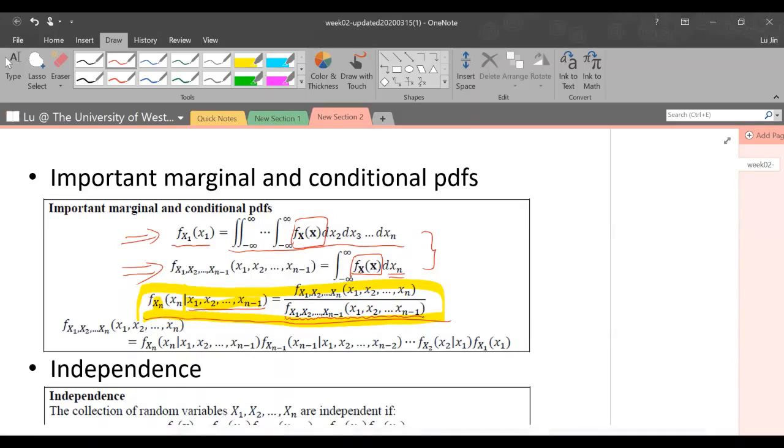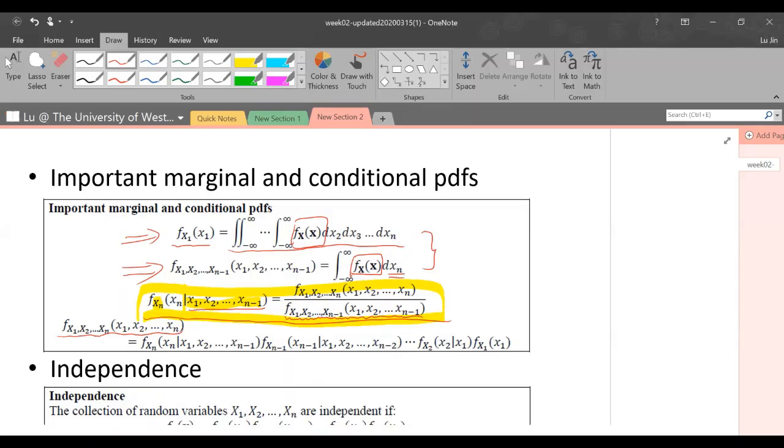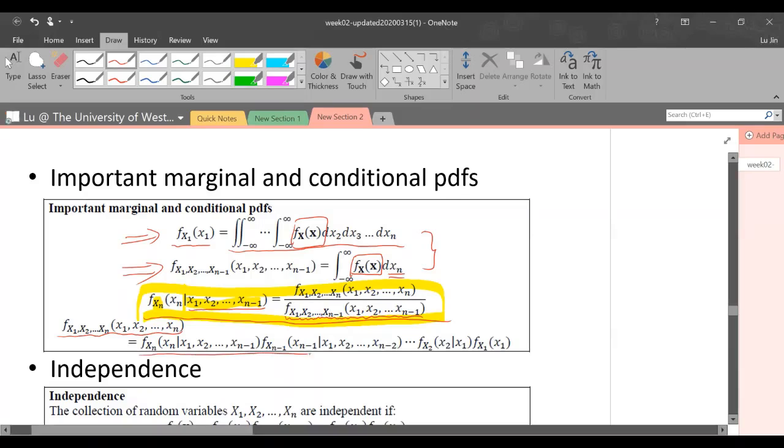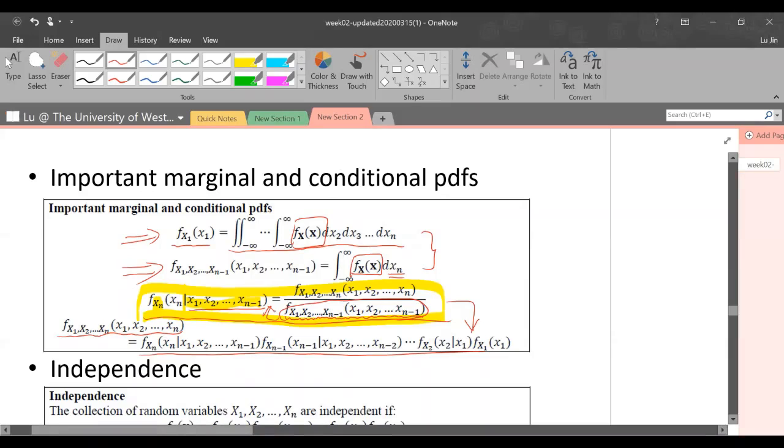And the very last property is about how to calculate the joint PDF for the n random variables in this vector by using conditional PDFs. I think this step is just recursive steps based on the previous formula. You can use this formula to derive the next one. What we are doing is just to multiply the bottom of the fraction to the left-hand side, and then repeat this procedure for different xn minus 1 until x1. This is why I say this is recursive processing. Okay, very simple. I leave that to you. Please make sure you understand these properties.